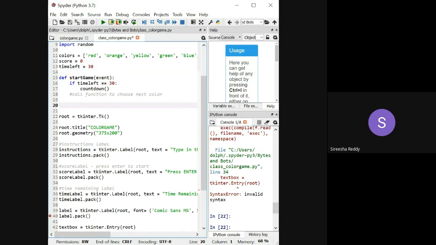Are you able to hear me? Yeah, I can hear you. Okay, so we're going to start another function that's called next color. Do you want to put in the header for it? So kind of how we did here, except it's going to say next color, and it won't take in any variables, or won't have any inputs.